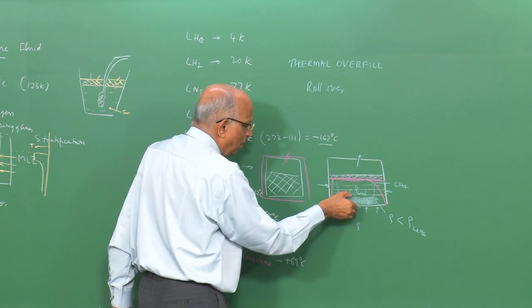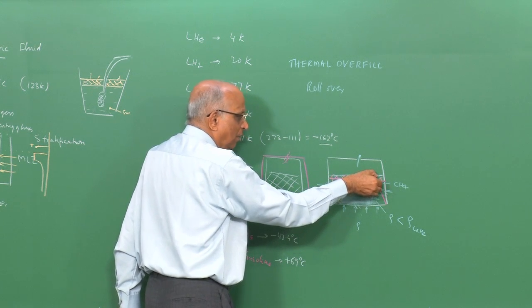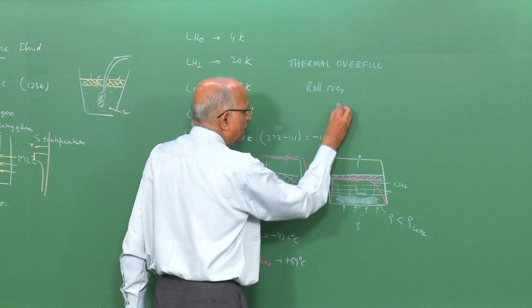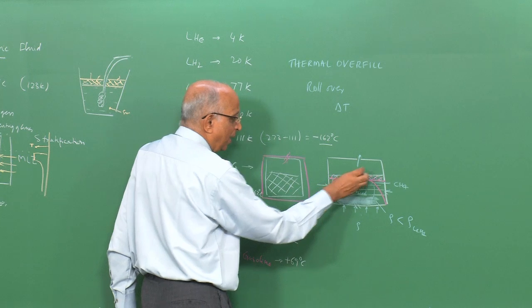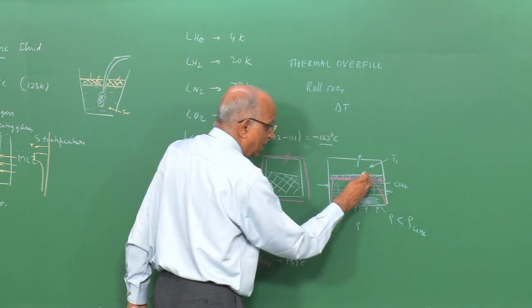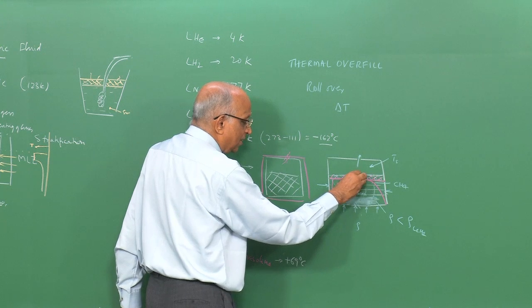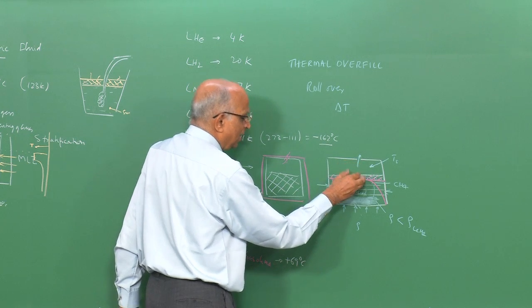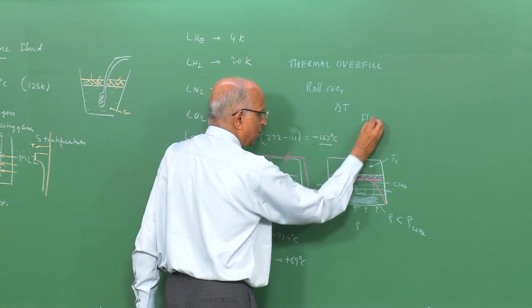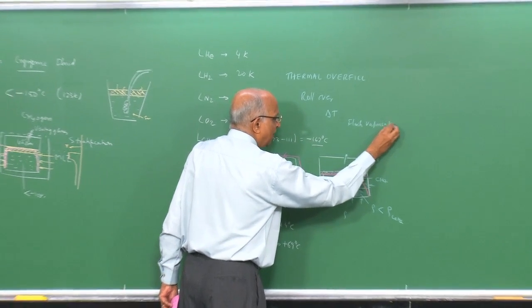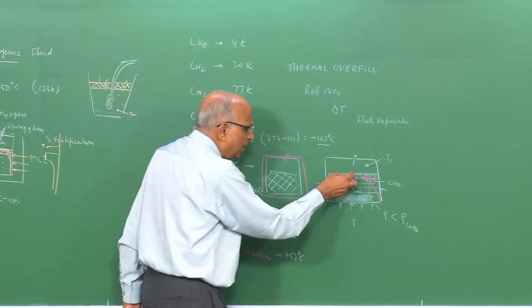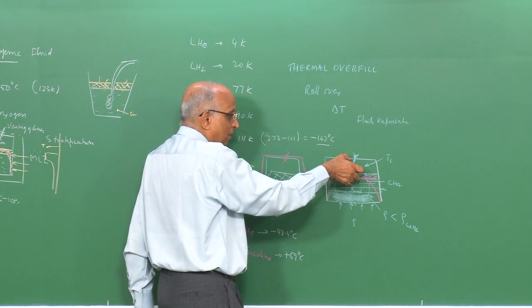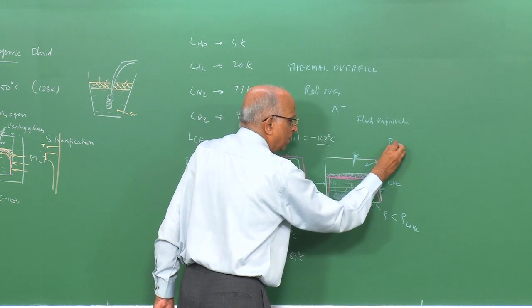That means the heated thermal overfill comes and heats the top layer, which is already a little warmer. But mind you, the temperature difference here is quite high. It comes to the top, mixes with the stratified layer, and you get a discrete increase in temperature of the surface layer. And mind you, the gas over here is at the original stratified layer temperature, and all of a sudden this increase in temperature is such that the vapor pressure is not in equilibrium with the pressure here. Suddenly there is a spurt in formation of gas, something like a flash vaporization. And this flash vaporization, as we saw in the last class, generates so much gas that the vent hole is not sufficient to vent it away. With the result, the pressure increases rapidly and you have the burst of the storage vessel.